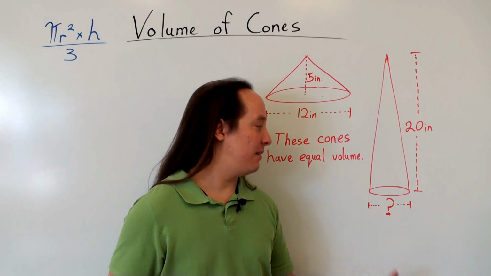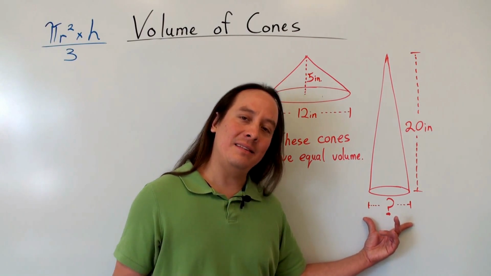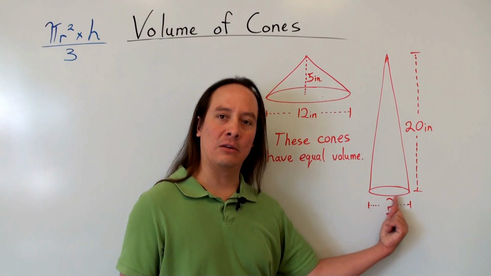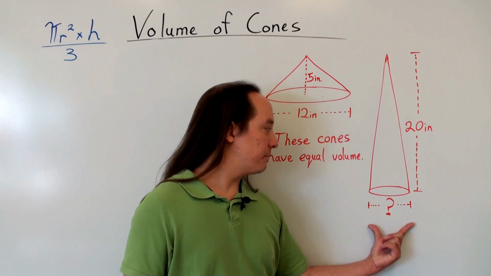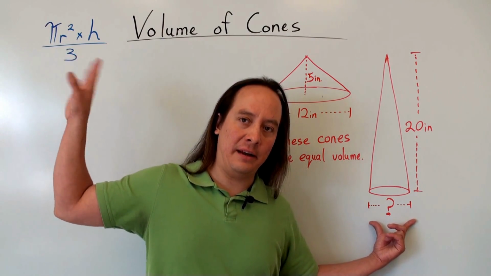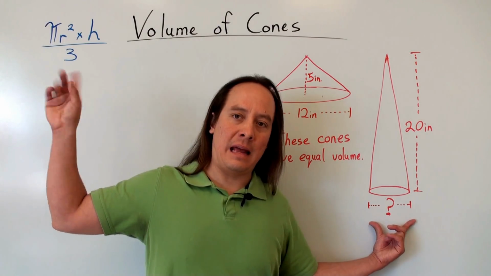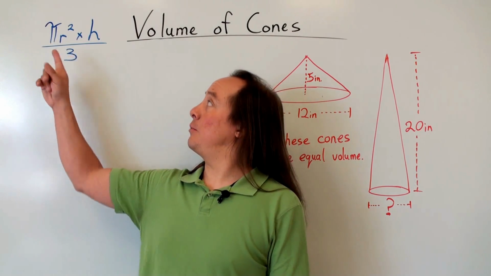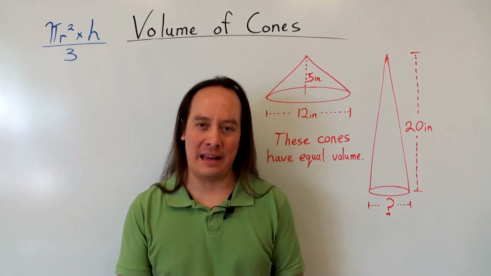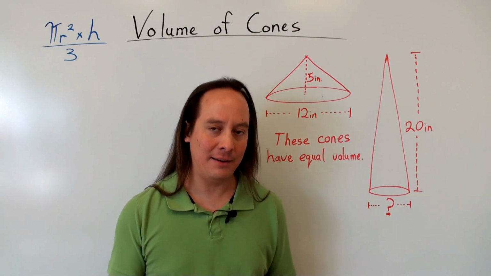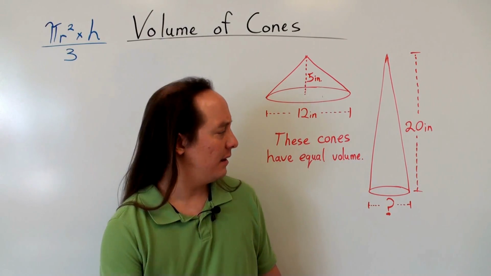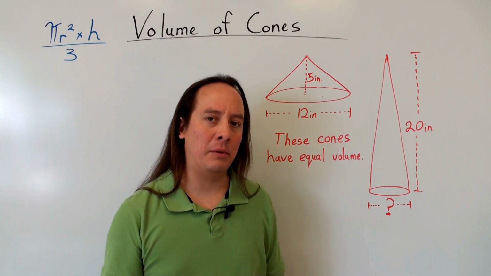But what I didn't say earlier is that this distance is the diameter. Remember, from one side of the circle to the other, and we're talking about this circle on the bottom. That's diameter. But the formula, which I have kind of here out of the way, doesn't have diameter. It has radius, right? But that's okay, because we know that radius is half a diameter. If I can find radius, I can find diameter, and vice versa. So that's what we need.